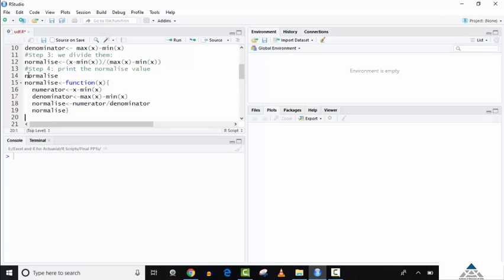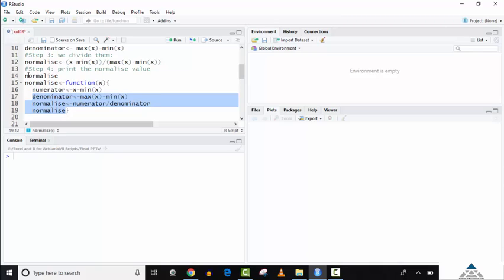should perform for us. So first, the moment the user inserts this vector value, in the back end, R will calculate the numerator by this formula. Then it will calculate the denominator by this formula. Fine. Then it will normalize it by doing numerator upon denominator. And finally, the output that we want will be printed since I have written normalize over here.